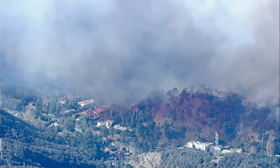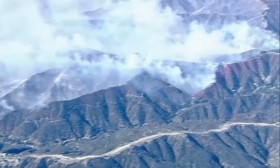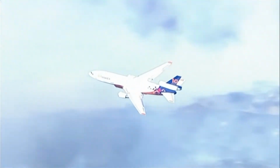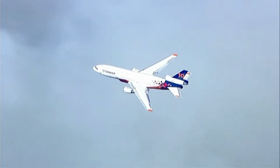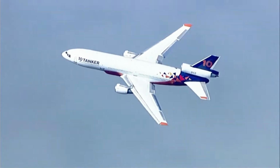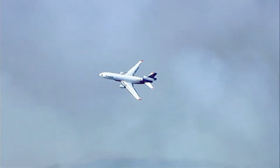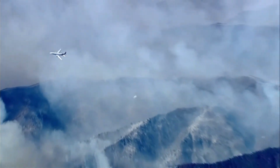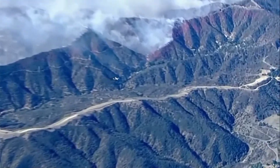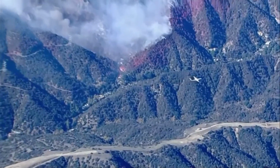If Marcel widens out the shot and pans to the right, we have another tanker. I think this is the DC-10, excuse me, coming into the frame. I believe it might be setting up for just an observation pass right now. It looks a little bit too high to do a fire retardant drop. But that's just an amazing sight because these DC-10 tankers can drop such a long line of fire retardant, hundreds of feet in length, and to see a plane that big flying low over these residential areas is just an amazing sight to see.